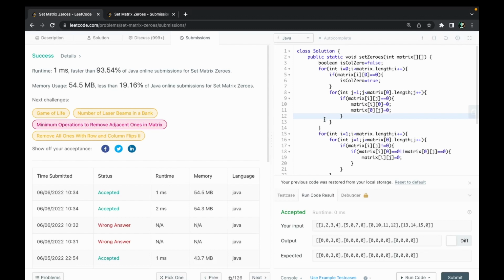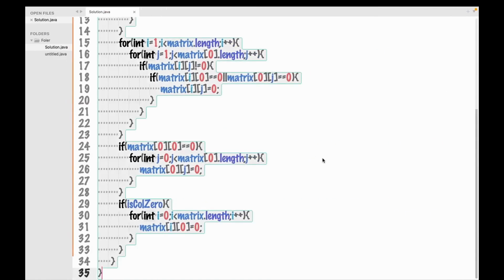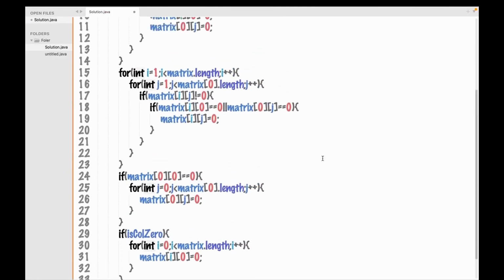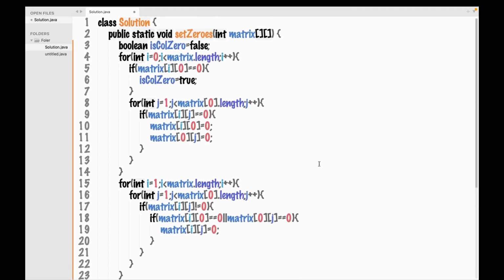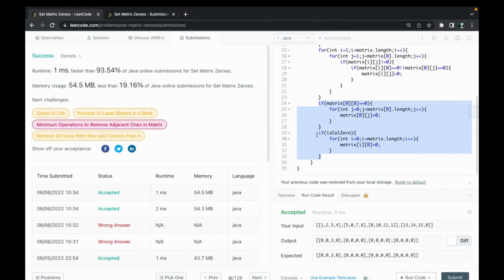Now that was the solution. And let me show you the code with a little bit more clarity by taking this whole code that we have just altered here to the text editor. Yeah. Now as you can see the code more clearly, this is the whole code that we have written, and this is the one that got submitted. Now let's come back to our platform.